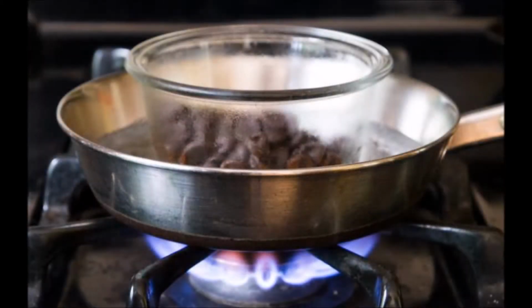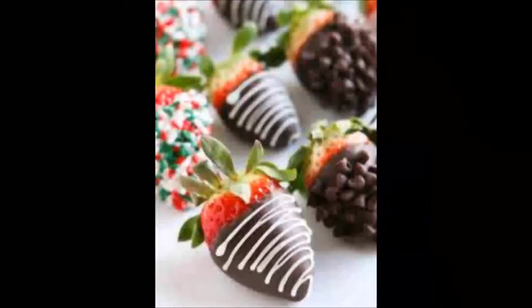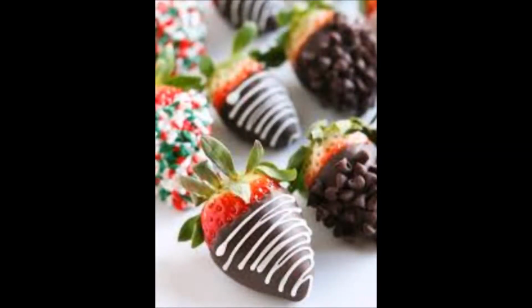Once that chocolate is nice and melted, you're going to want to individually dip the strawberries into that melted chocolate, but not all the way. You don't want them completely coated. You just want to leave enough exposed. Just enough to keep that imagination flowing.